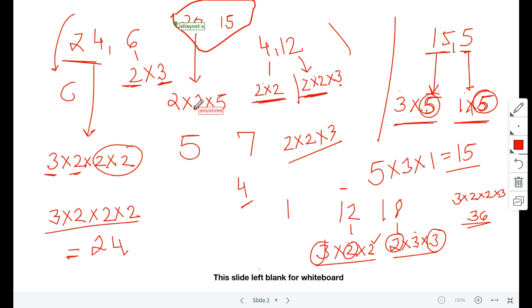Prime factorization, which means you have to write all the prime factors. If you multiply them together, you will get this number. So you have to find those prime numbers. If you multiply them, you'll get 20. So 2, 2 and 5 are prime numbers, and if you multiply them together, you'll get 5 multiplied by 2, 10, 10 multiplied by 2, 20. Okay. Same as that, calculate prime factors of 15.